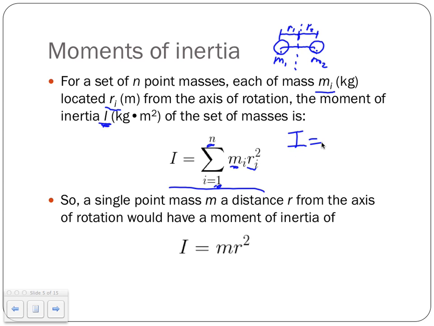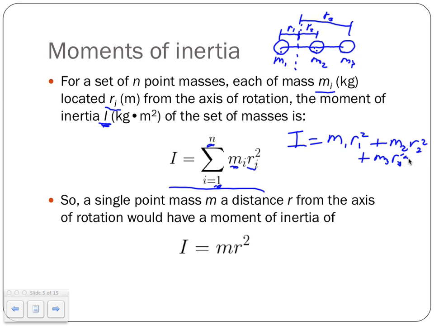going to be equal to the sum of mi ri squared. So the first mass is m1 r1 squared. Our second mass, since we're summing them, we'll just add that up, would be m2 r2 squared. If we, for some reason, decide to add a third mass out here, we'll call that m3. Its radius goes all the way back to the axis, and so that would be our r3, and so we'd say plus m3 r3 squared, and so on and so forth.